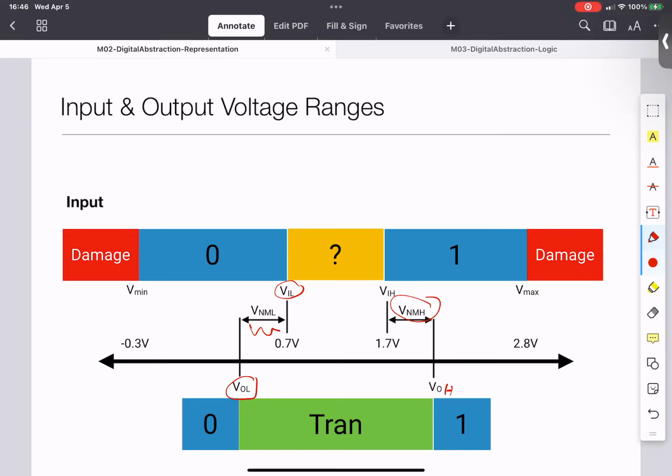Yeah, there's always a certain amount of noise at which it will go to the other side. In this example, this gap is the noise margin. If the noise is very large, first I will go into the yellow regime, and if the noise is very large, I can actually go to the other side. Even in this middle zone, things depend on the circuit. You don't want to get into the middle zone because you don't have guarantees. It's possible that the circuit receives a voltage here and thinks of it as a 1. That will depend on the circuit. So you don't want to get into the yellow zone.